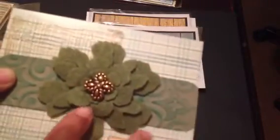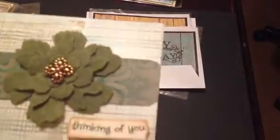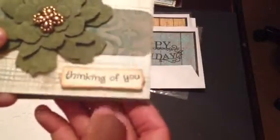I love this one here. All right, so this one has like a plaid card base. And I don't know if the camera will pick it up, but there's like some cheesecloth on here. Really pretty. Then she embossed and distressed this paper and made this beautiful die cut of a flower using felt. And this beautiful charm in the center. And the sentiment says, "Thinking of you." And the inside is blank.